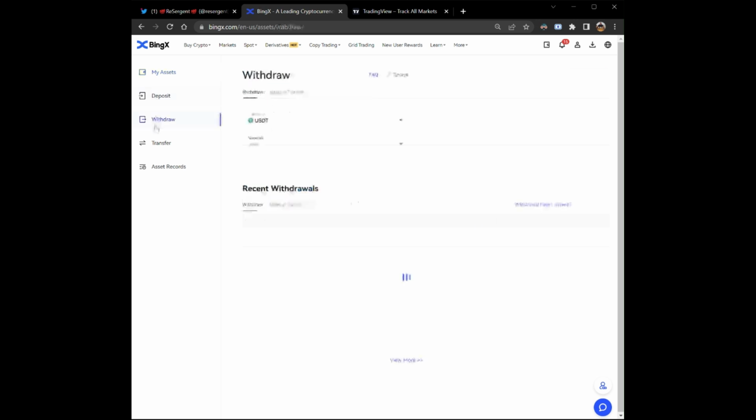When it comes to withdrawing, it's pretty much the same thing. I only have USDT on this account. So, say for example, if I wanted to withdraw here, type USDT, it's going to ask me, and this is really important for people who are depositing cryptocurrency into BingX, there are many different networks that you could select to have that transaction go through.